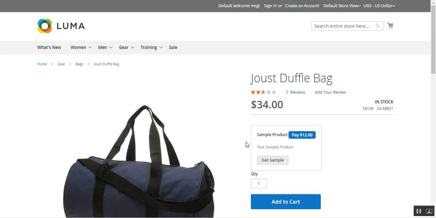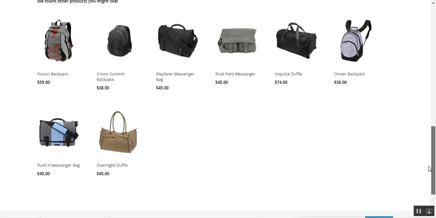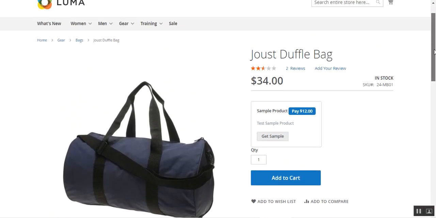Apart from that, the admin can select the customer groups that can purchase the sample products, and the admin can also enable or disable the sample products while adding or editing any of the products so as to create their sample. This plugin also allows the customers to order a sample unit within the minimum amount of the stock, basically within a smaller quantity first. So I'll take you through the workflow of this plugin at the storefront, and then we'll be checking the backend configurations that are required for this plugin.